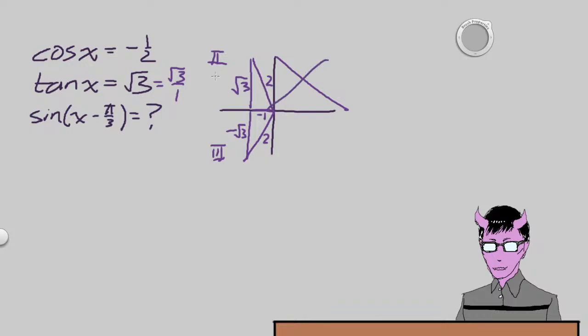Which one is it, right? Is it going to be this one or this one? Well, there are two ways to make a positive root 3. We can have a positive root 3 over positive 1, or we can have a negative root 3 over a negative 1. And the two signs will cancel to produce a positive root 3, which means both the adjacent and the opposite are negative, which means it's in quadrant 3 for the reference triangle. So it ain't going to be quadrant 2. Nope. So we're looking right here.